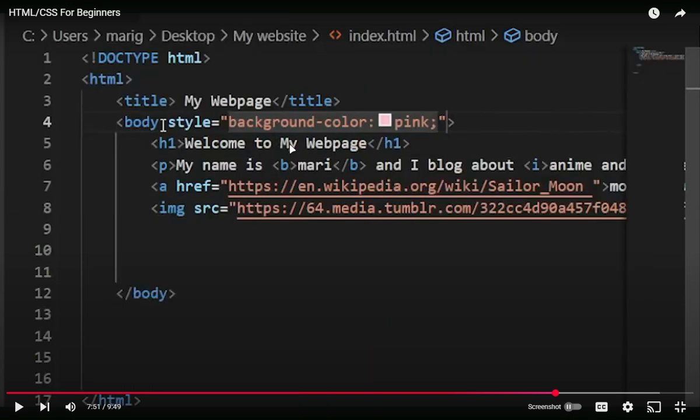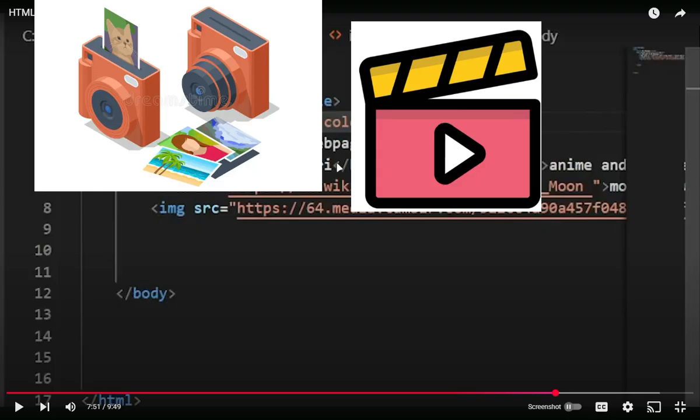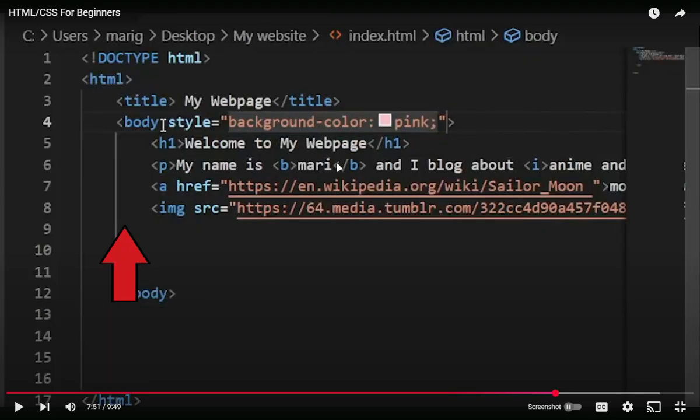There will be a ton of stuff like images and videos that you need to take care of. You need to position them, put them up, put them down, and styling your HTML elements like this is highly discouraged.